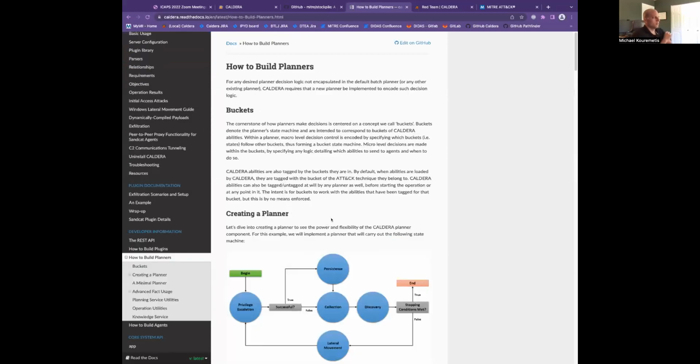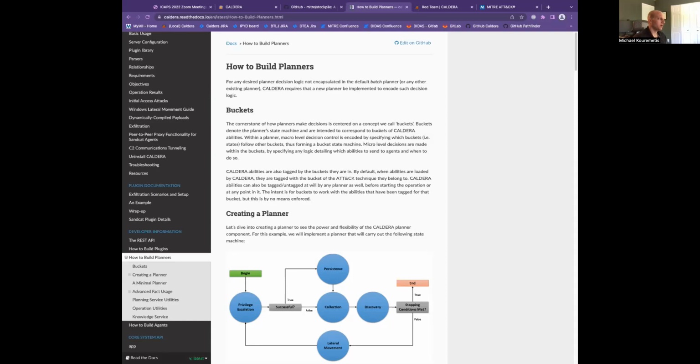So let's first, ignore the text for now that you see on the screen, and just talk about what is a planner in Caldera, and Caldera's architecture. We saw an operation run where we selected an adversary, and then we said execute that adversary and its abilities in the order that are defined as best you can. And if requirements are not met, skip that ability or pick another ability.